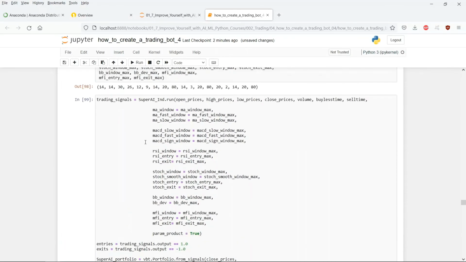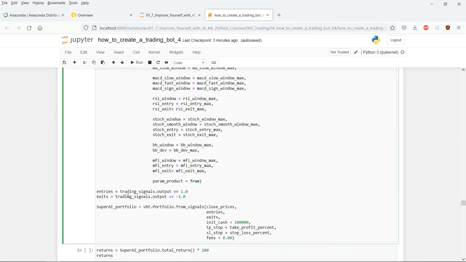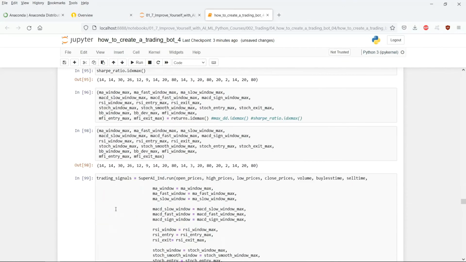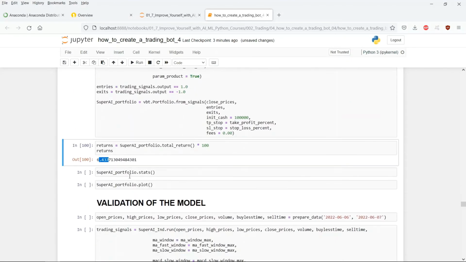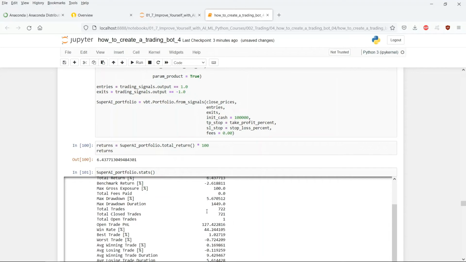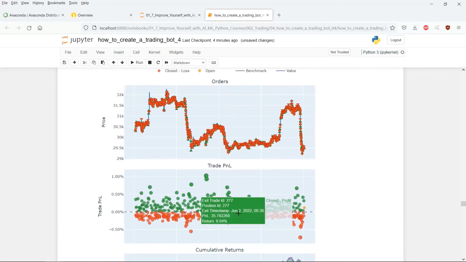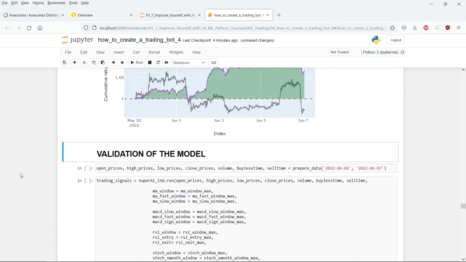And now we can once again calculate our trading signals, assign them to entries and exits, calculate our portfolio, and see the returns of this precise combination of parameters. The returns should be the same as the max returns from previous search. We can now see all the stats for this best combination, see how many trades we made, how big the win rate we got, and we can plot all the trades, and maybe think about a better strategy. Or validate the one we've created on the newer data not seen before.